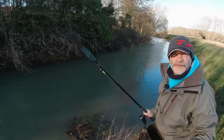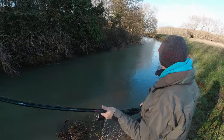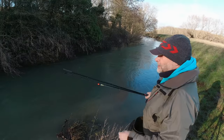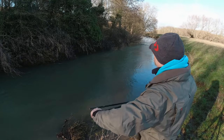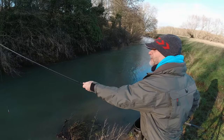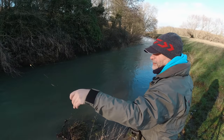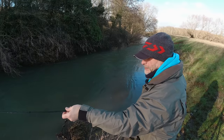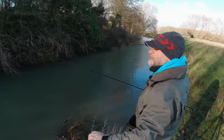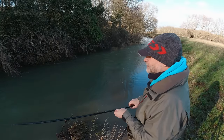I've not trotted for absolutely ages, but all the rivers are now dropping and getting back into decent form. The Haven's back at a reasonable level again, but it's proper parky today — just minus one when I got out of the car. Hopefully it won't bother the fish too much; hopefully the cold weather hasn't hit the water temperature just yet. We've only had a couple of days of cold so far. I fished this river a few days ago on a familiar stretch and it was tough going, I have to say.